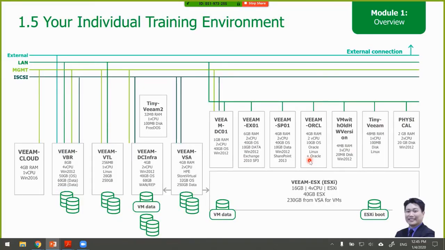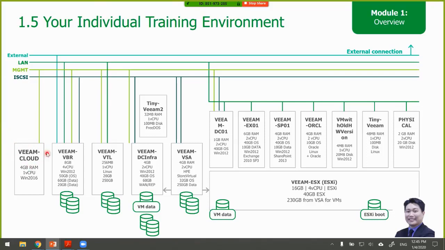When you sign up for the VMCE standard course, it will come with lab sessions during the class. All of this will be done via a remote online lab infrastructure. What you see here introduces the machines included in your lab environment. We have a left and right infrastructure. On the left is basically your backup infrastructure components.